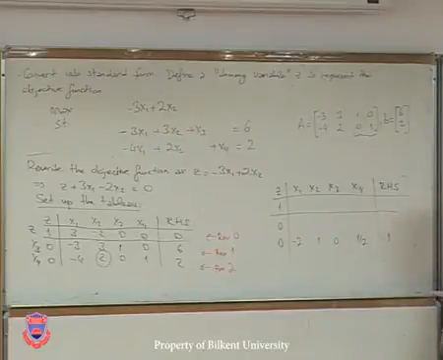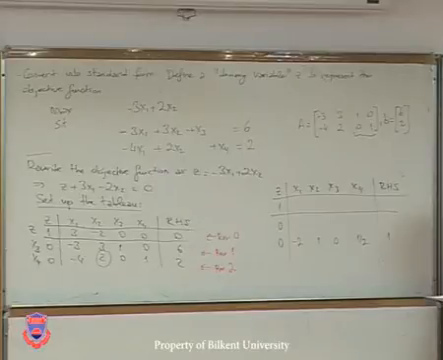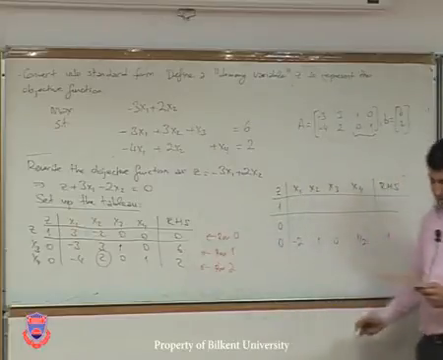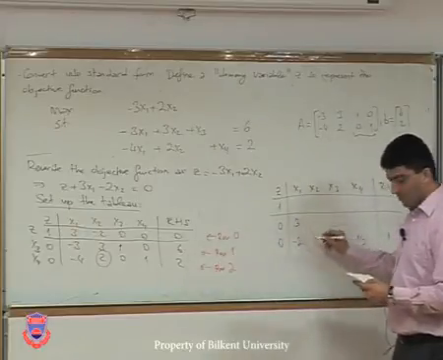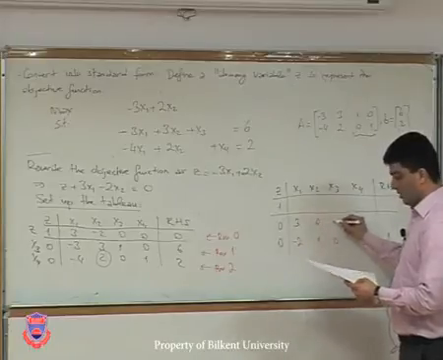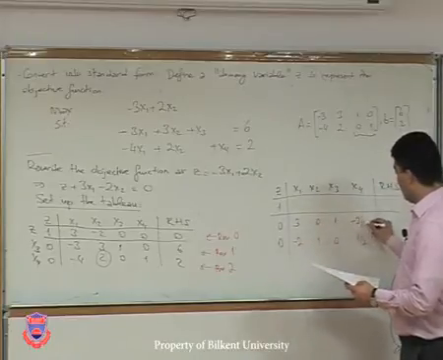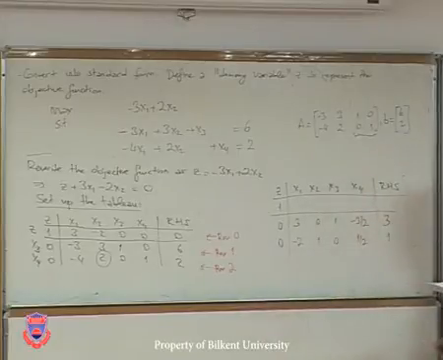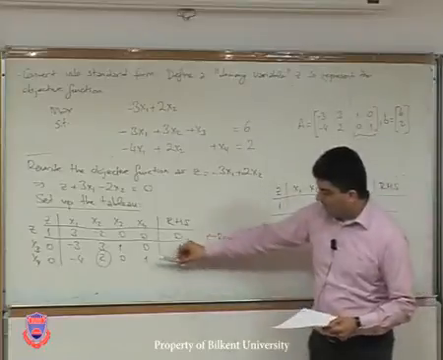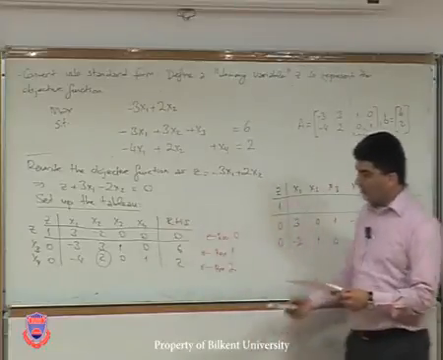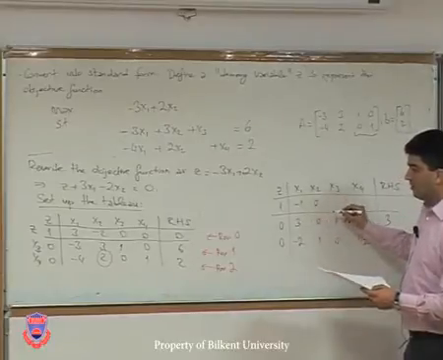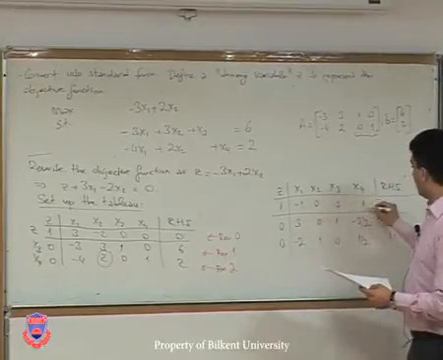What's the next step? So I'm going to multiply this new row 2 by minus 3 and add it to the old row 1. And if you do that, you have 3, 0, 1, minus 3 over 2, and the right-hand side is 3. And finally, I'm going to take this row and add it to row 0. And if I do that, I have minus 1, 0, 0, 1, and the right-hand side value is 2.